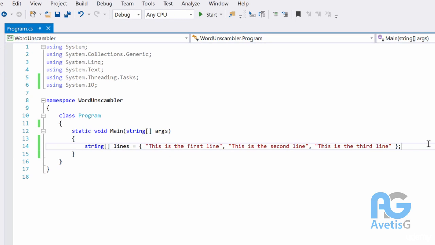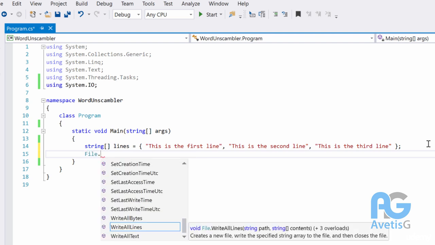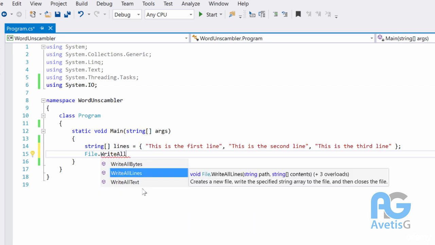Okay, so now we have some contents in our array. You might be wondering why I'm doing this, and you will see just in a minute. And then I will be using the custom type File. See? And within that, you see we have static classes that we have access to. The one that I need is called WriteAllLines. Now there's actually a few other ones, WriteAllText, WriteAllBytes. Don't worry about those.